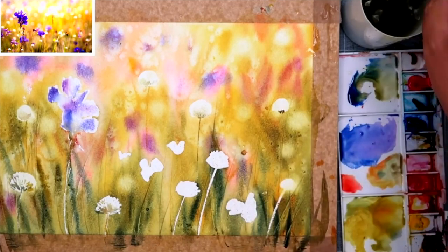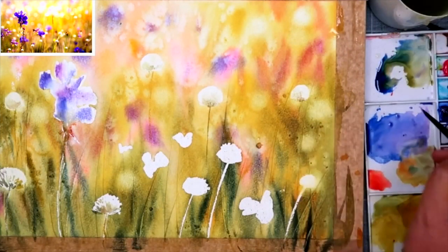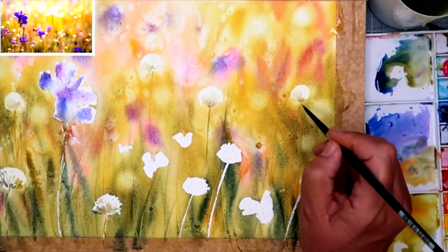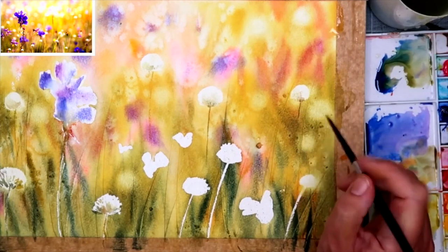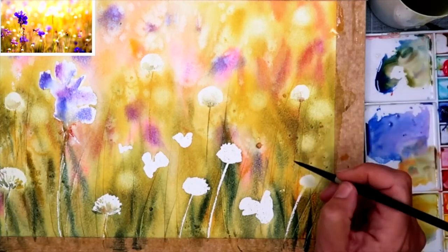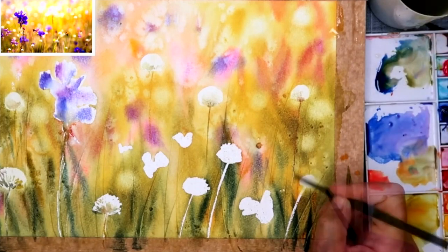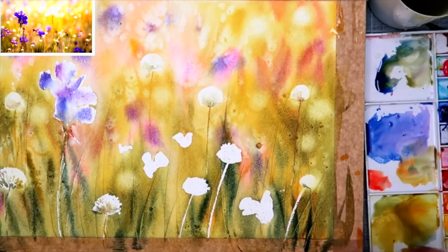As you can see there, I put a little bit of dark on, then I've got my damp brush and I'm just pushing that wet brush down into that dark paint, so you create a little bit of blending. So you've got the light at the top, the very soft tone in the middle, and then the darker bit at the bottom. I'm just painting in a little stem now, very thin stem, with this size 4 round brush, wet on dry.